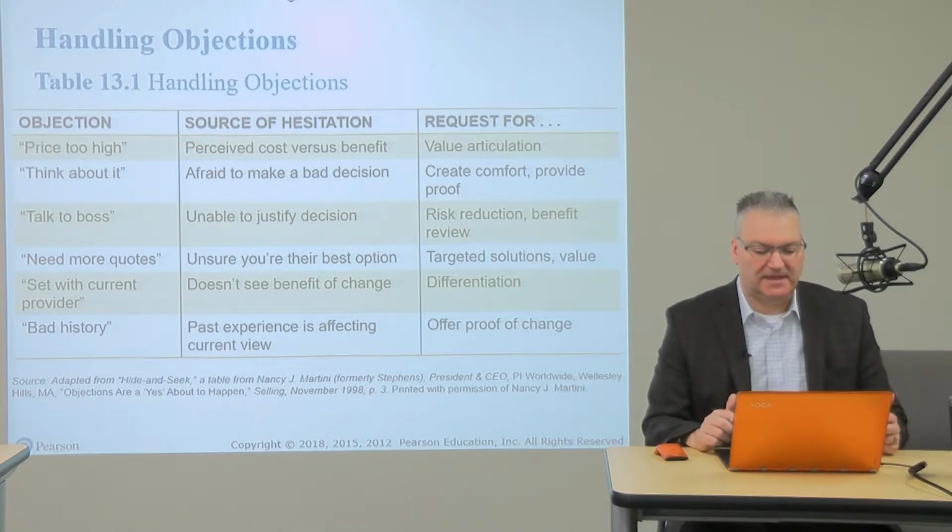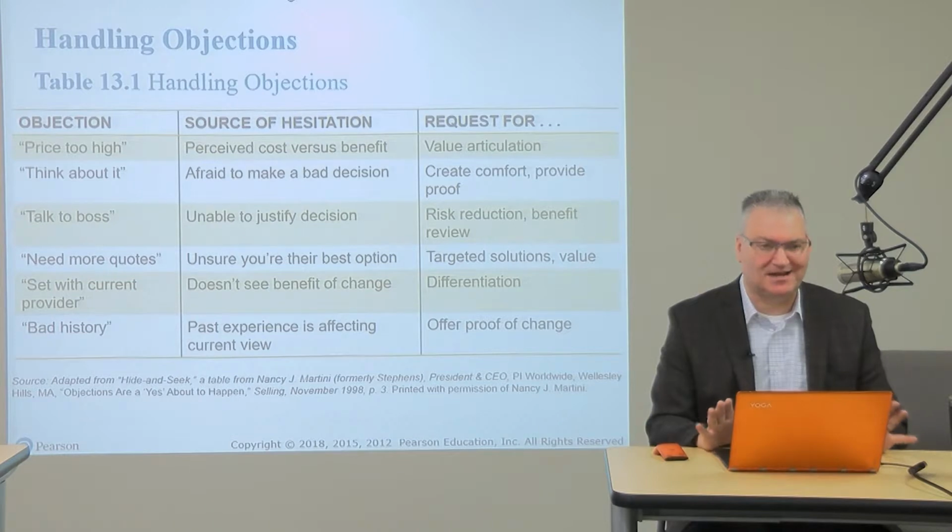So they're set with their current provider. You get this a lot. They don't see the benefit of change. And remember that change is difficult and time consuming. So you're going to have to be able to differentiate and show why this is so important to them to make that change. So there's a lot of details in here, and handling objections and doing it in a way that is not confrontational is going to be very much a skill.